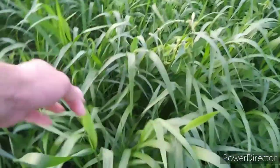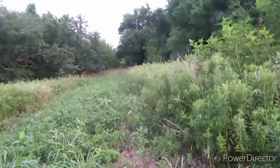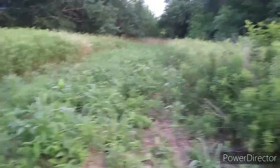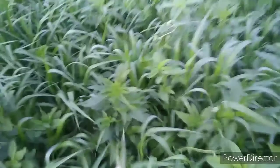So we have a really thick establishment of switchgrass in here. And look at this switchgrass. This is all switchgrass. I'm pretty sure this is all switchgrass. But we're going to mow this, and hopefully it'll come back up. Because I know that I put at least twice as much seed on this spot than I did over here. And you can see, look at all this switchgrass. So this is a lot taller. It's shaded out most of the weeds actually.